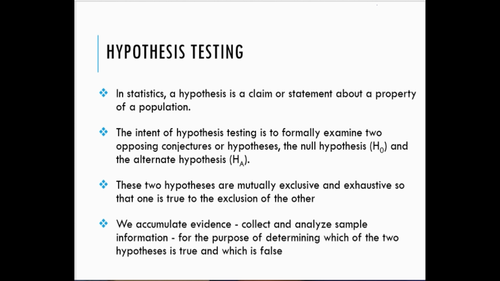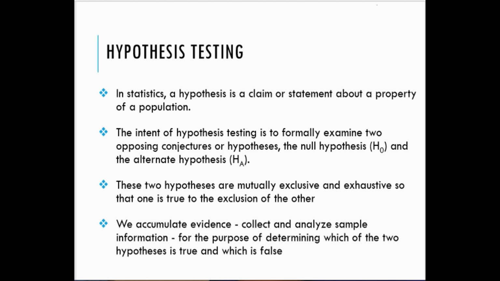So whenever you make a statement, typically if you are a statistician, you will not allow some people to make a statement without providing data to support that statement. So the whole idea of hypothesis testing is to test any statement that is made using actual data. So there are two opposing conjectures, the null hypothesis and the alternate hypothesis. We'll talk a little bit more about the null hypothesis and the alternate hypothesis.